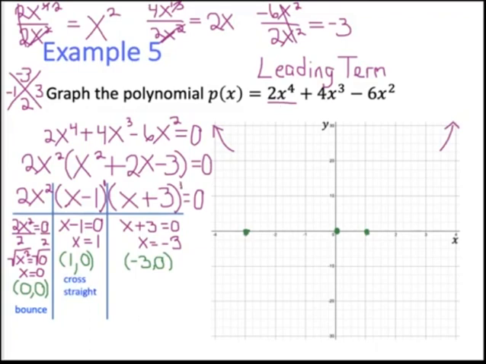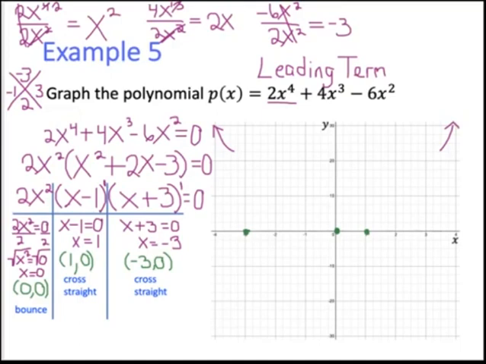Likewise, for the factor x plus 3, there's an exponent of 1. So the 0 associated with that, which is x is equal to -3, the graph is going to be crossing straight through that 0. Our next step would be to find and plot the y-intercept. Well, notice here that one of our x-intercepts was the point 0, 0, which is actually the y-intercept. So we've already found the y-intercept. So we can go to the next step, which is to plot any test points needed and finish drawing the graph.